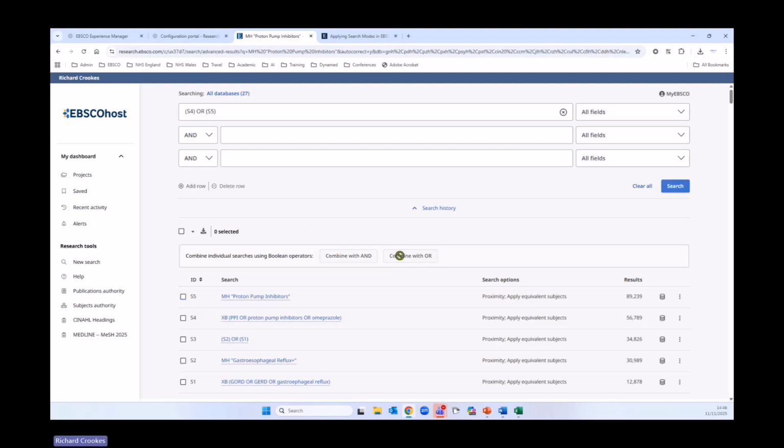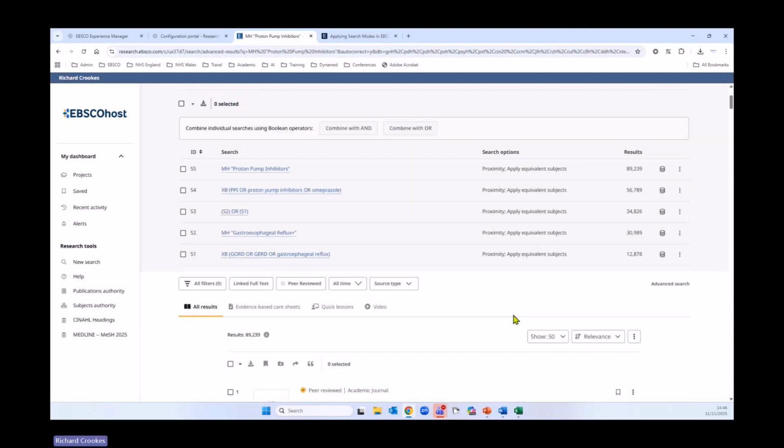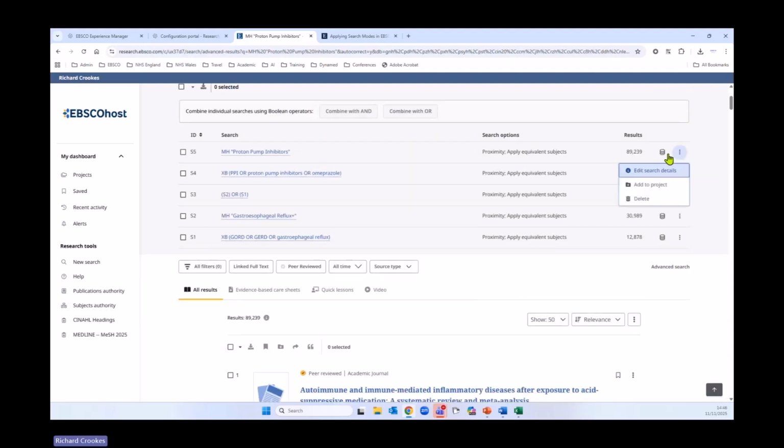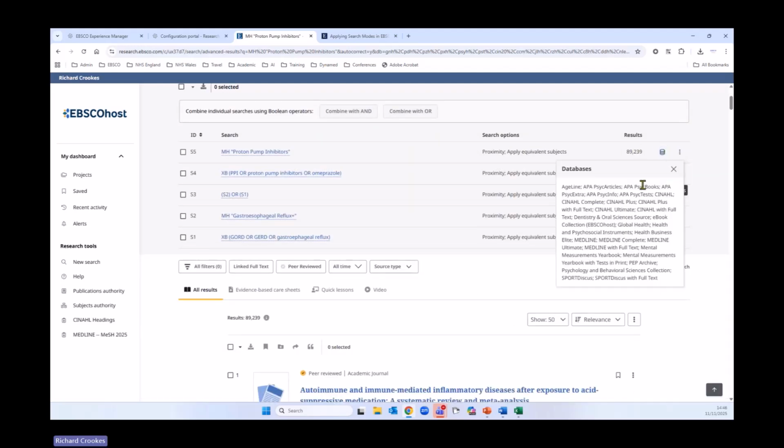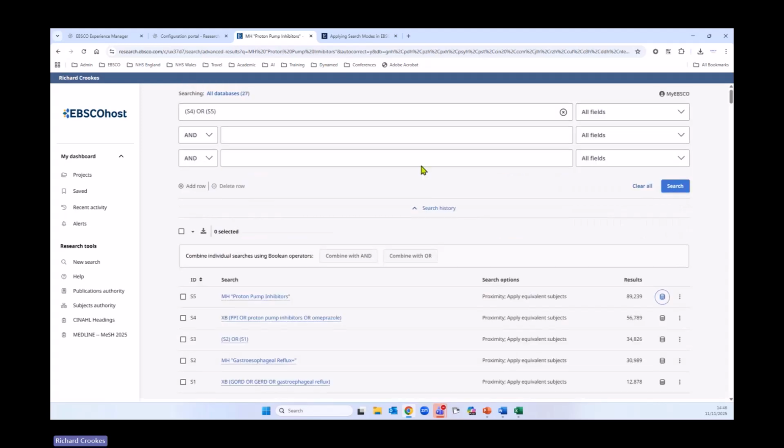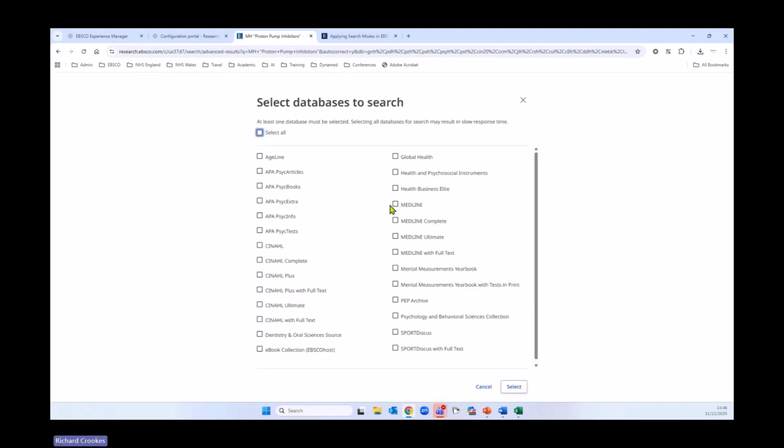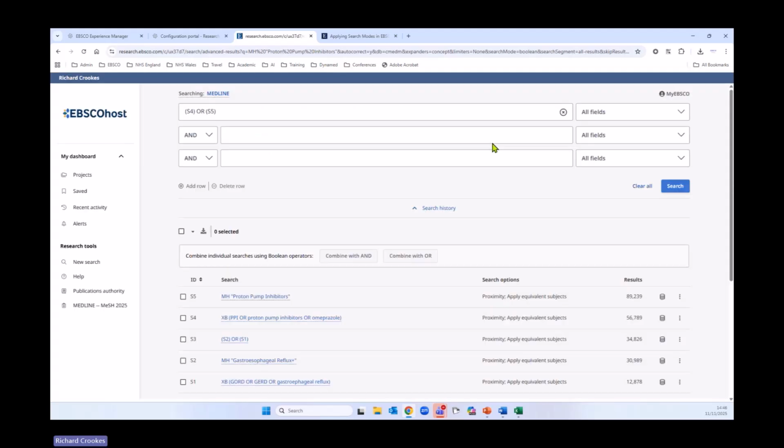I'm sorry, it's gone to my multi-databases here. You can see now what's happened, because I'm using a demonstration site which actually has multiple databases selected in the background. It's now listing all the databases where it's retrieving results from, but I could probably rectify that if I go back here and just try to go to MEDLINE here. I need a separate profile, I think, for just MEDLINE.